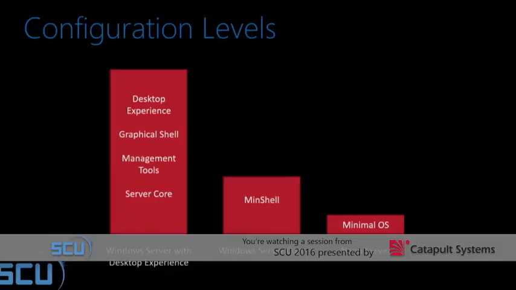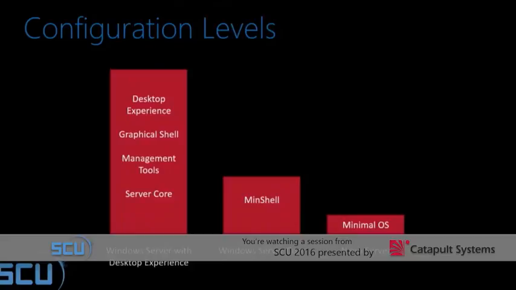The idea was that, hey, we don't need a GUI. I don't need Internet Explorer. I don't even need Explorer or the MMC. I want a scaled-down version of the operating system. So in 2008, when I installed the operating system, I could pick this Server Core option. So it was fewer reboots, less patching, so less attack surface. And that evolved, that improved.